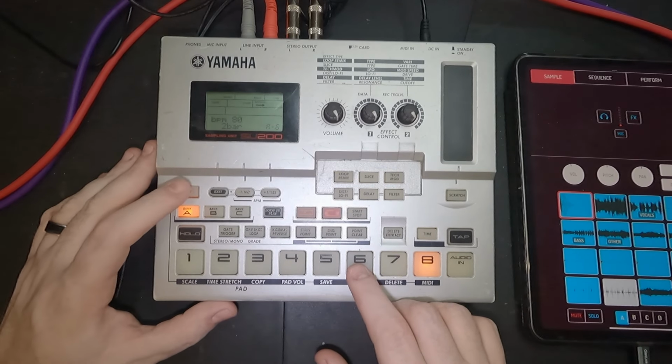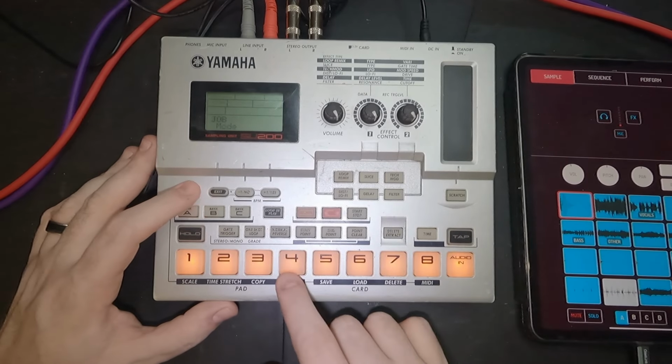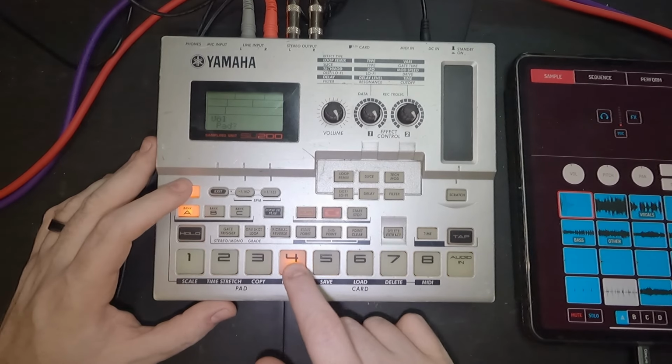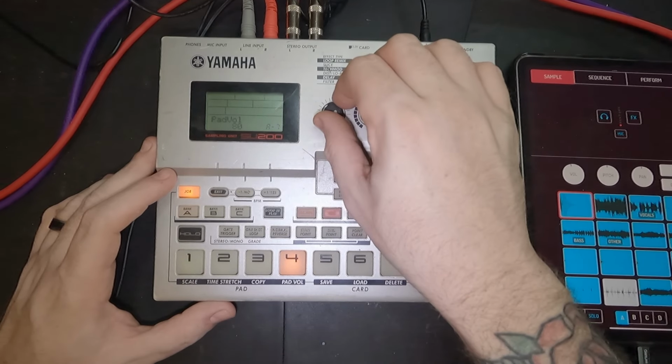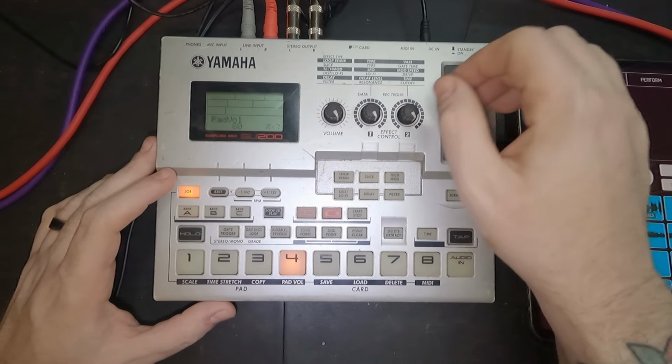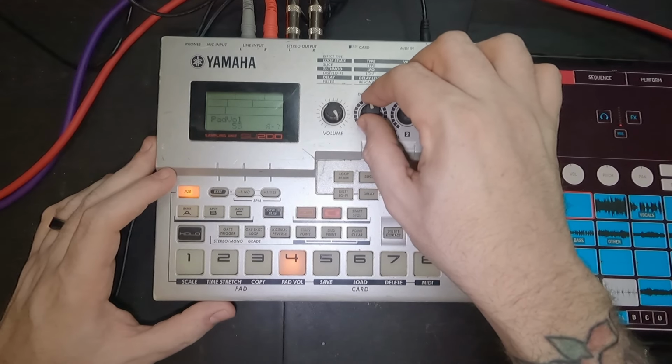I think the touch ribbon works a lot better as a filter control. That's just my opinion, though. Come to think of it, I couldn't get the touch strip to work for any other effect outside of scratch or filter. There's a good chance I was doing it wrong. I'm not as familiar with this as I am with the Roland SPs. It's kind of a new thing for me.